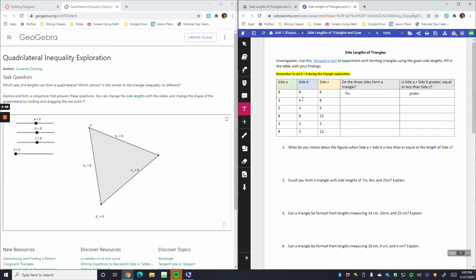We're going to go on to our second example. It says side A should be 3. So I'm going to go to the slider for side A and move it to 3. Okay, then for side B, I'm going to move it to 4.